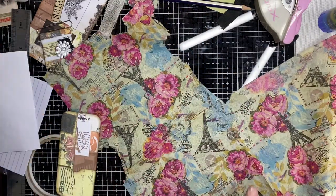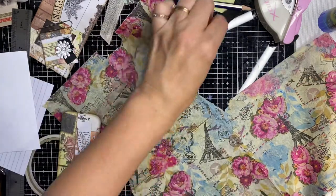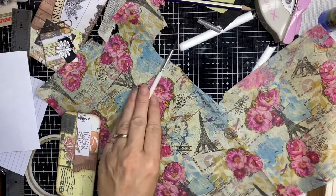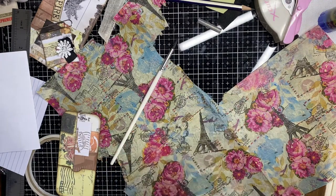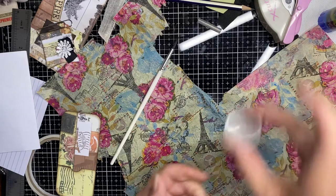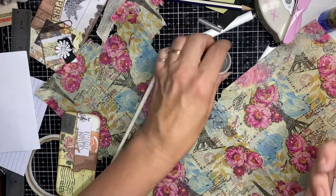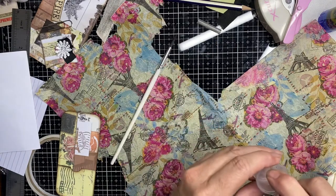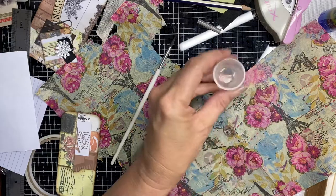So what I want is a paintbrush like that and some water. None of this was thought of before, so I might need to actually do this. I have a little container for my water. I'll just use one of my water spray bottles and fill that up with some water. I'll get a little bit of water. How's that?